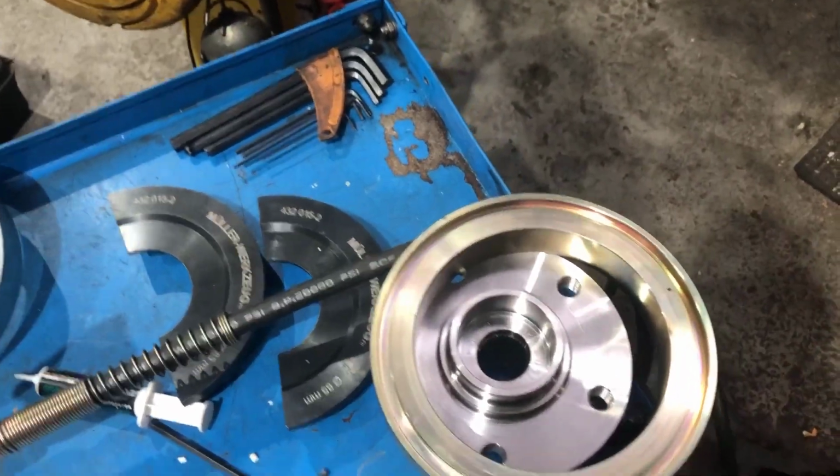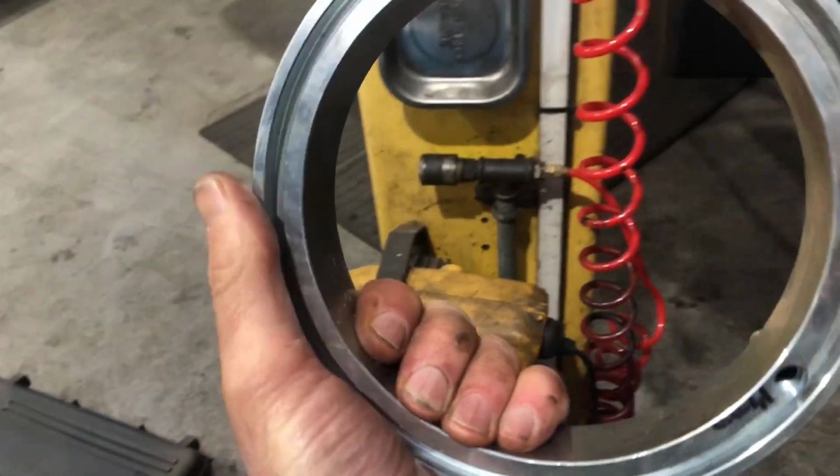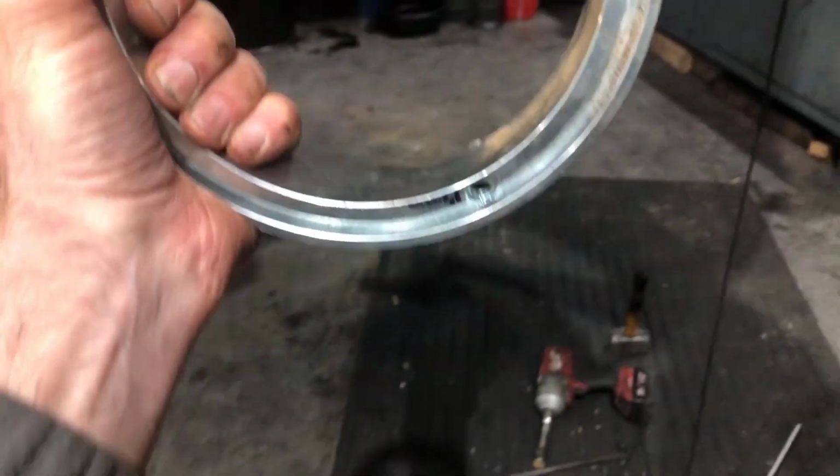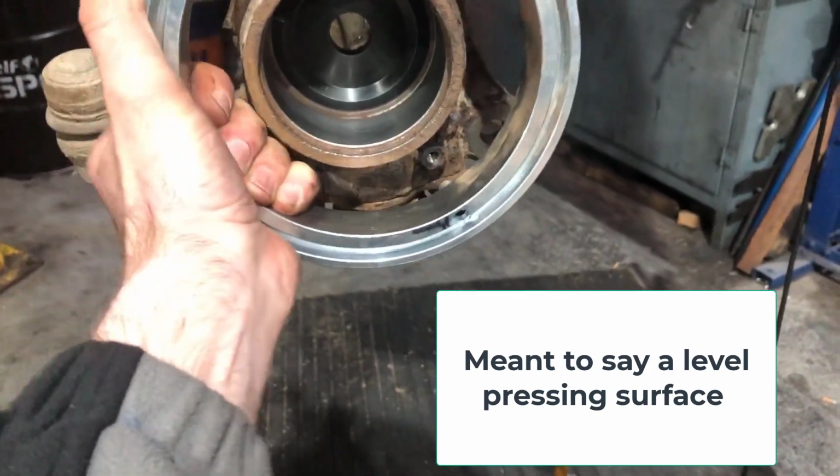So now we have it out. That's the inner ring we were talking about that's sitting up against the back. That's just to give you a pressing force for removing it.